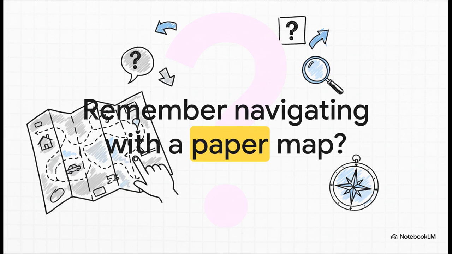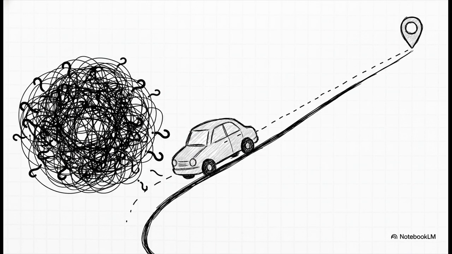Do you remember these things? I mean, before our phones just told us where to go, getting from A to B meant unfolding this giant, complicated piece of paper, trying to trace a route, and, let's be honest, a whole lot of hoping you were actually going the right way. And that was the real problem, wasn't it? You could drive for miles feeling totally confident, only to discover you missed a crucial turn a half hour ago. That feeling of being lost and the huge delay in even realizing it, that's a really key idea here.